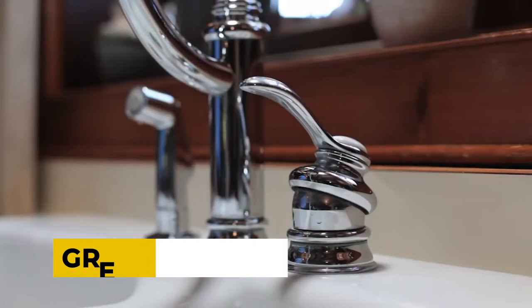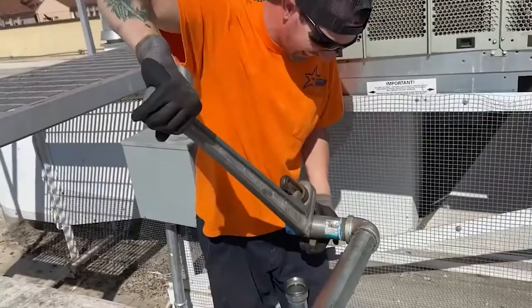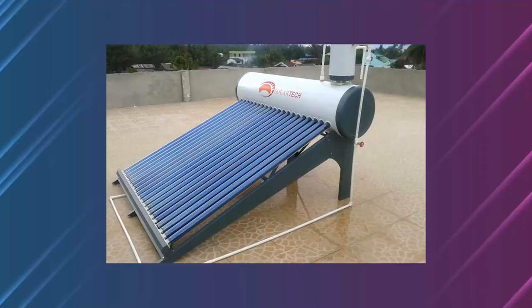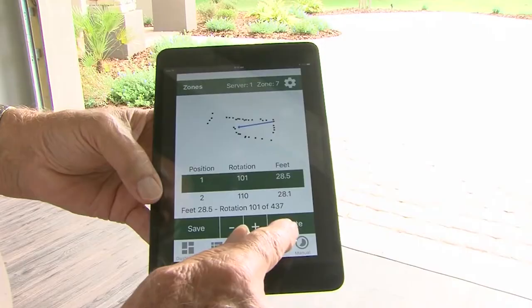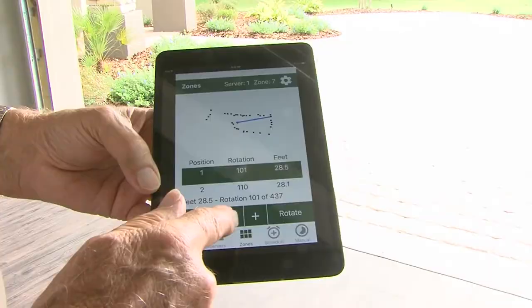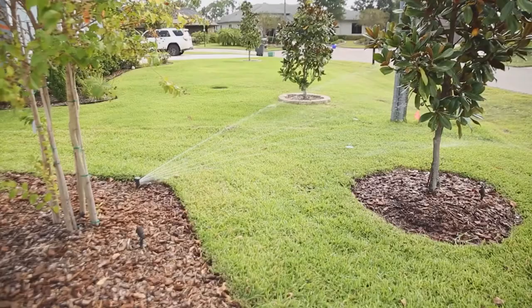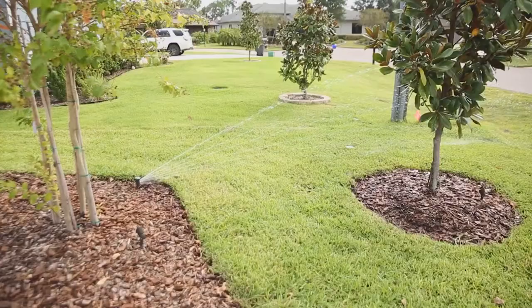Green Technologies: the usage of electricity to heat a home's water is quickly becoming obsolete. Solar water heating saves energy and lowers the property owner's gas and electric bills. Plumbing companies' services include the installation and maintenance of solar water heaters. Water delivery systems are used in green sprinkler systems to evenly distribute water to lawns, and in the long run this cost-effective water source can save a lot of money and water. Plumbers are the approved go-to persons for the installation and repair of these green water delivery systems.